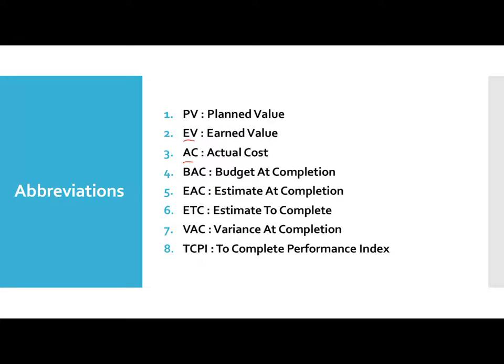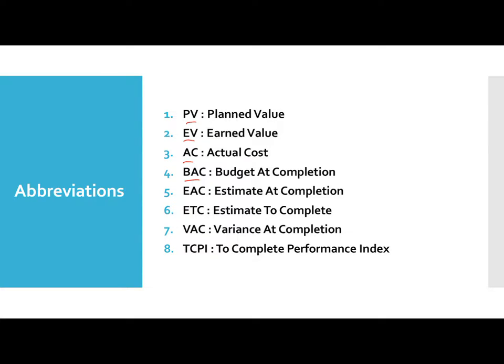Budget at completion is the dedicated amount of budget given by the sponsor to you to complete the project. Let's say he gives you like $5,000 for a 2-month project for 2 resources. That's the budget. Now if you extend the project by 2 weeks, then you don't have the budget, then you need to look into the reserves. That's the budget at completion.